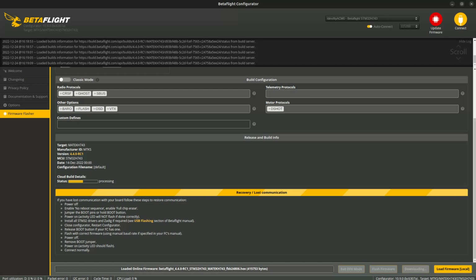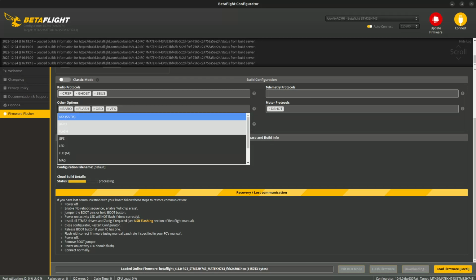And it doesn't stop there. If you've got an older AKK VTX, for example, AKK released some early VTXs with a broken implementation of smart audio. There was previously a special build of Betaflight which the team had to maintain, and that lagged behind because they had to maintain an entirely separate release just for this broken VTX. But now that's just a little click here in the configurator, and you can say, hey, use the AKK version of smart audio so I can carry on flying those quads with the latest firmware.